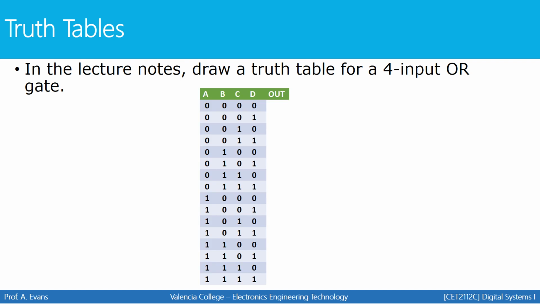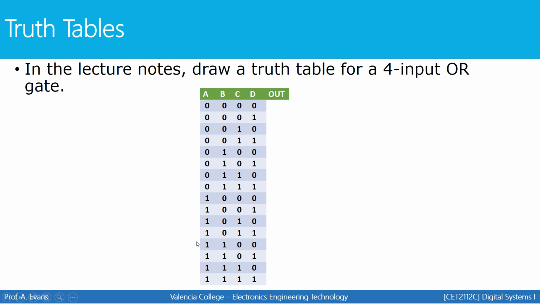And here's what your input should look like. It should mimic the pattern that I discussed, or the fact that you're counting in binary from 0 all the way up to 1, 1, 1, 1, which is 15. Keep in mind that pattern was, again, 1, 0, 1, 0, 1, 0, 1, 0, all the way down. 2 zeros, 2 ones, 2 zeros, 2 ones, 4 zeros, 4 ones, and then 8 zeros, 8 ones.